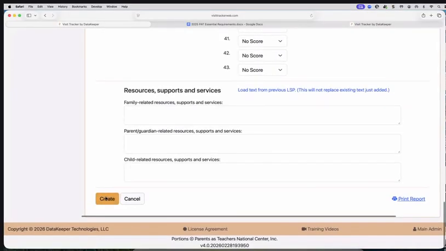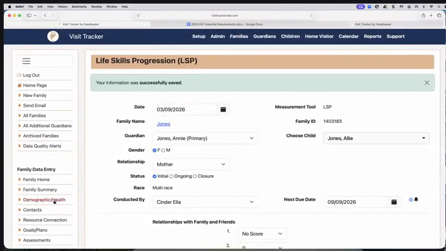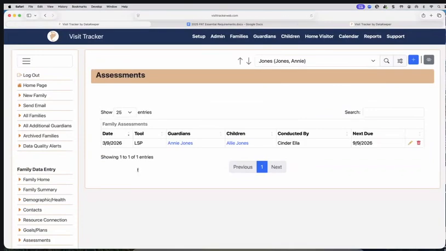Okay. So if we click create on that, and then we go back to our assessment page, you'll now see we have our LSP. So that all looks good. And this family would be counted as in compliance because it was done within the first 120 days.